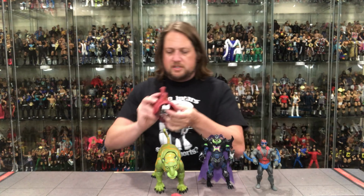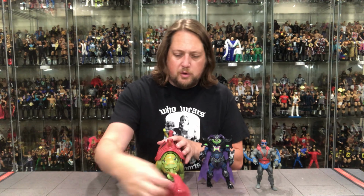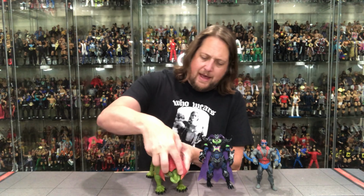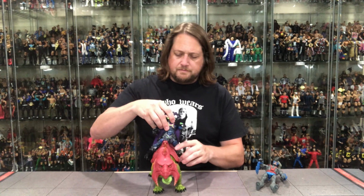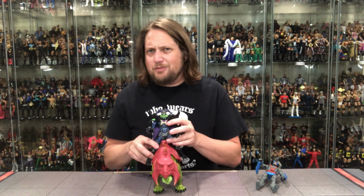We'll have him ride him. Let's put the saddle on just briefly. We'll do a little BattleCat. We'll put him back together, kind of, and let's see how Skelegod looks riding this guy. Obviously, he doesn't ride him in the show.